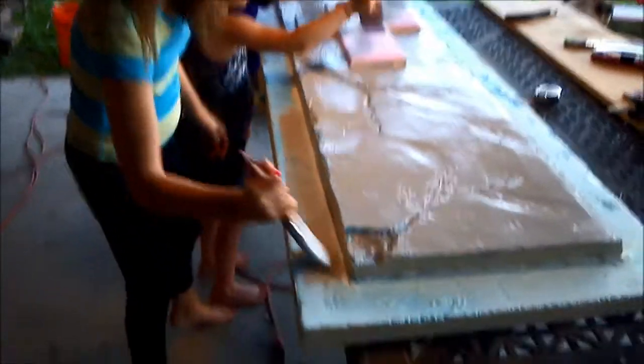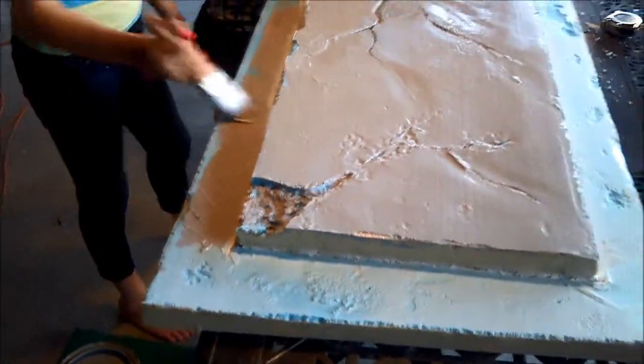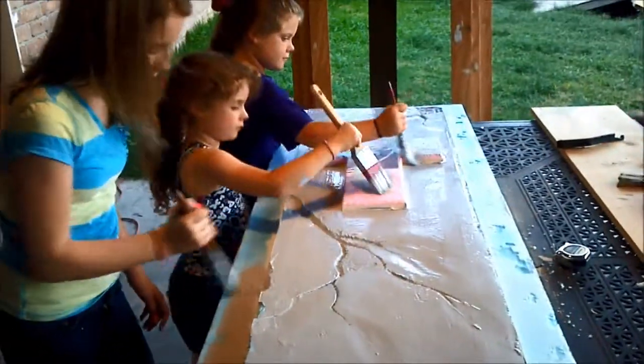I got my little helpers over here. We are putting the first coat of sealer on the top here.